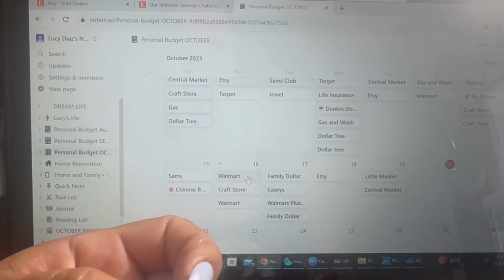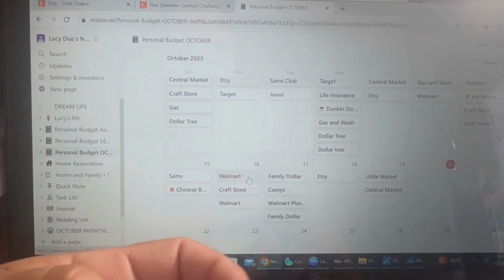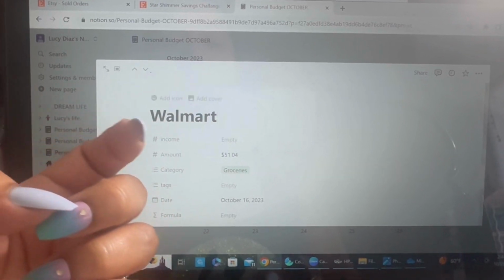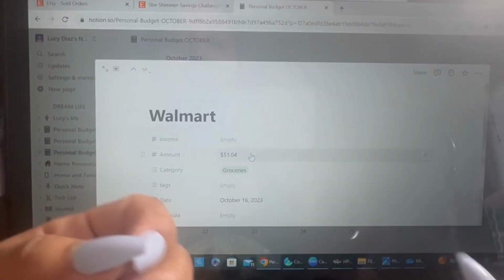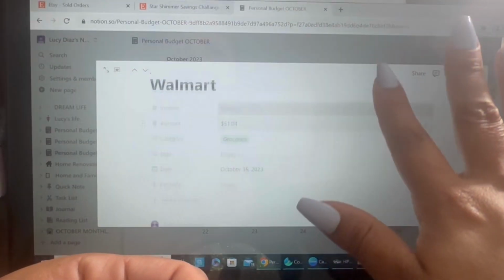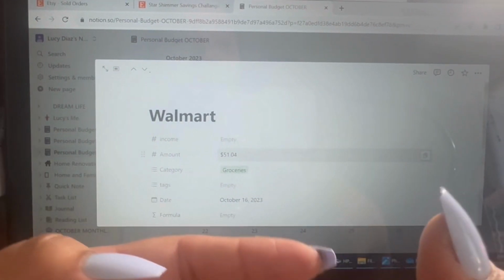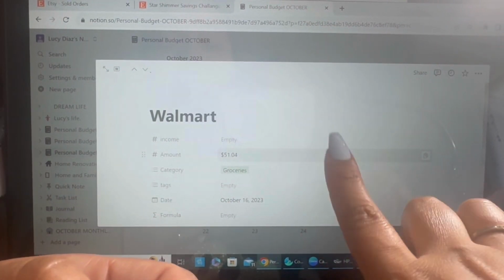So on the 16th, which is this week, I went to Walmart again, and this was just to purchase a few things that my son and I needed to cook that day. I dropped off Gianni, and then we headed to Walmart after that.